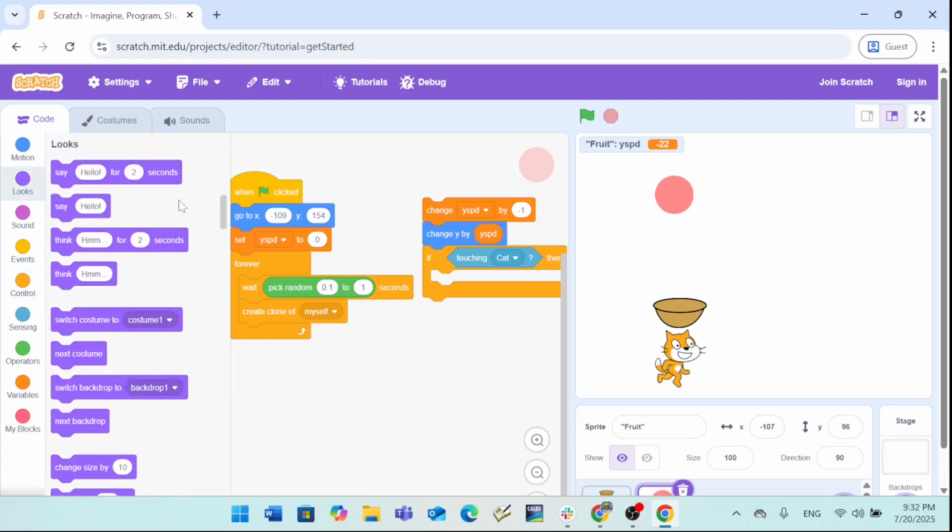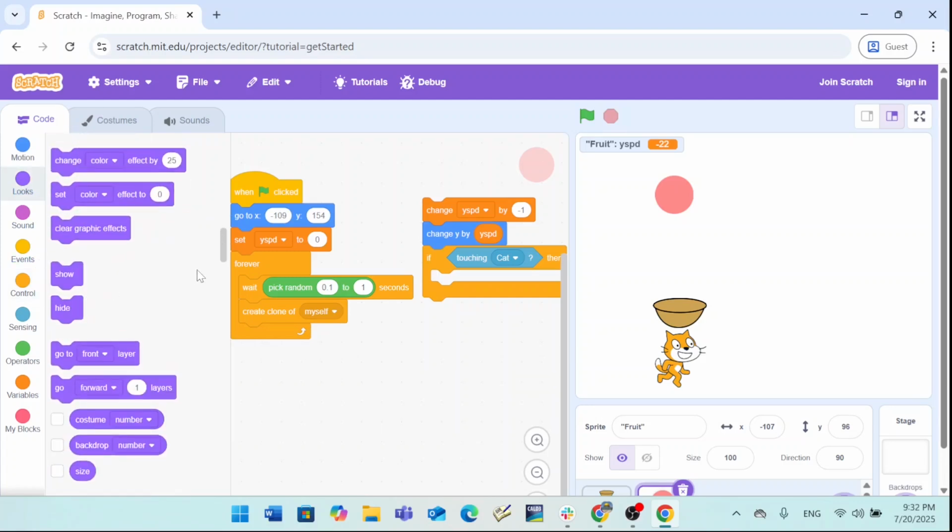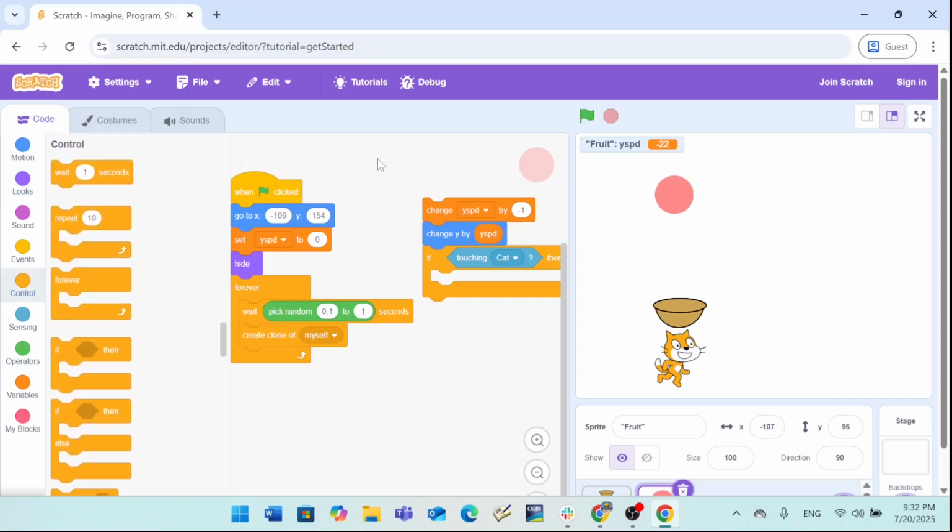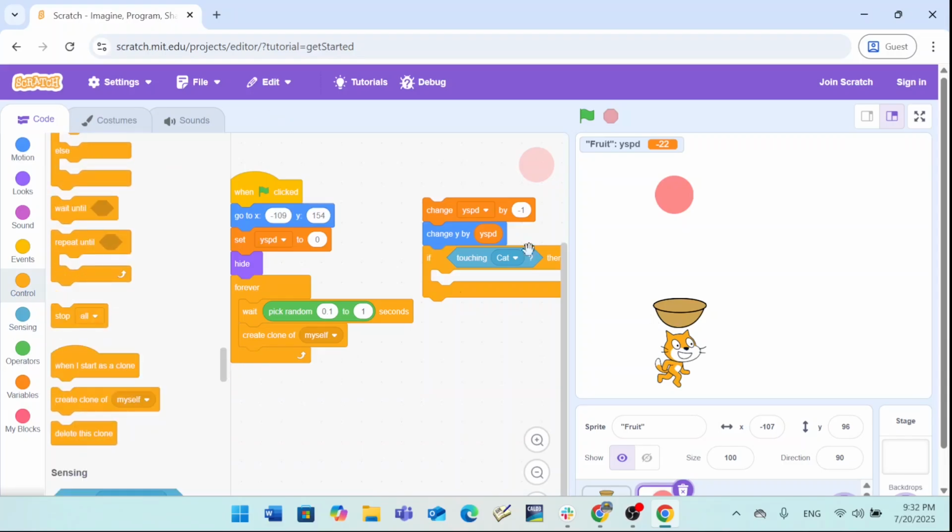I want it to hide. I don't want the original sprite to show. Now I want it so that when it makes a copy of itself, the copy is going to fall, and if the copy touches the bowl, it's going to go into the bowl.